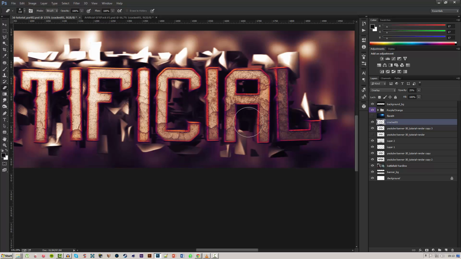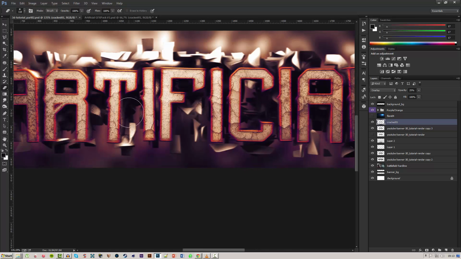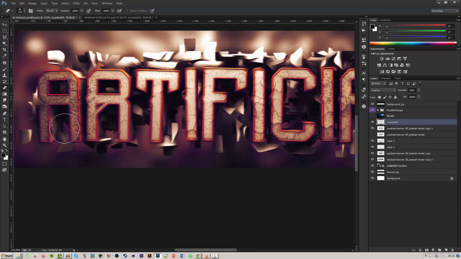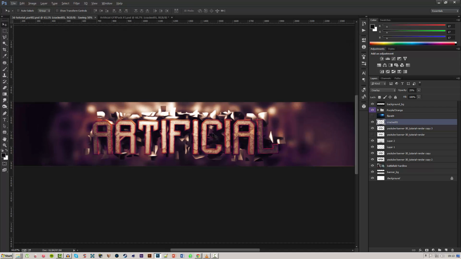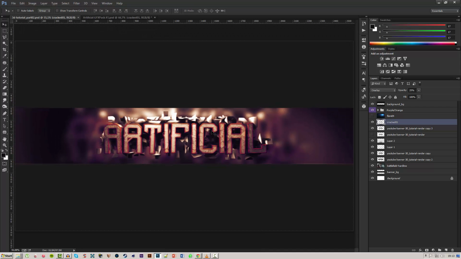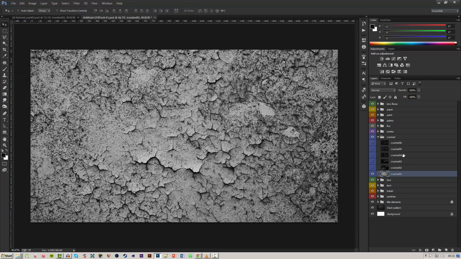I'll just go over the parts where the text is not. I'm not being too accurate with this, because it doesn't have to be perfect around the edges, because once you save this out, you're not even going to notice how it looks.